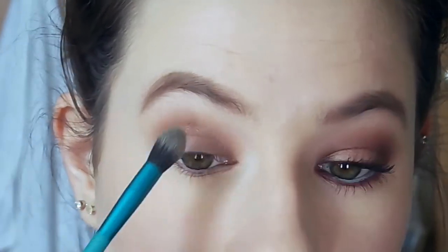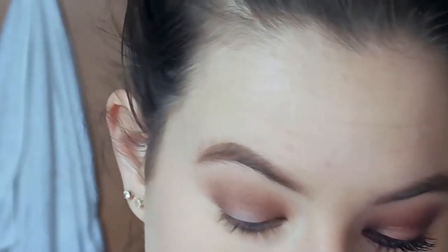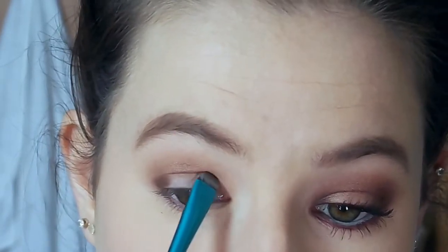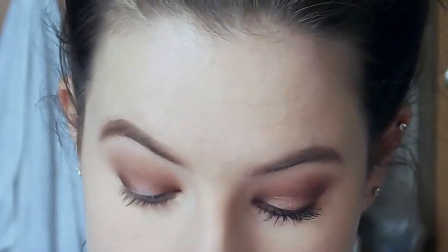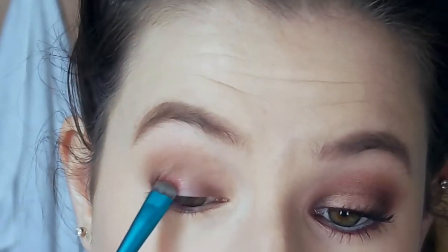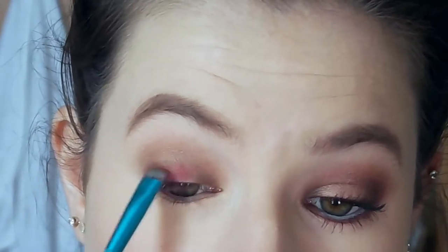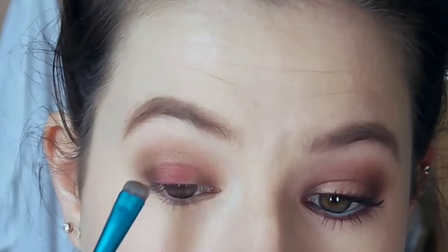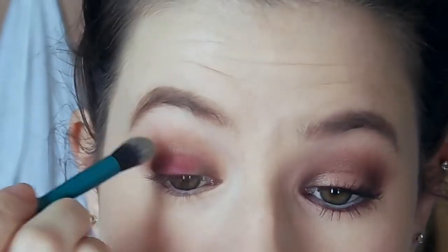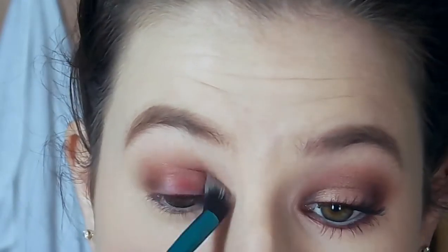Can I just say that that little stray brow hair is driving me nuts while I'm watching this video over again? I wish I would have seen that earlier. Anyway, now I'm going in with Cypress Umber, which is the darkest brown shade in the palette — just a beautiful chocolate color that I wanted on my lid for a little extra definition. Then the pink and red part comes in: I'm using Venetian Red on the center of my lid, and then topping that with a little bit of Love Letter to create that strawberry look. You'll see I brought that up into the crease just ever so slightly to blend everything together and make it look seamless.